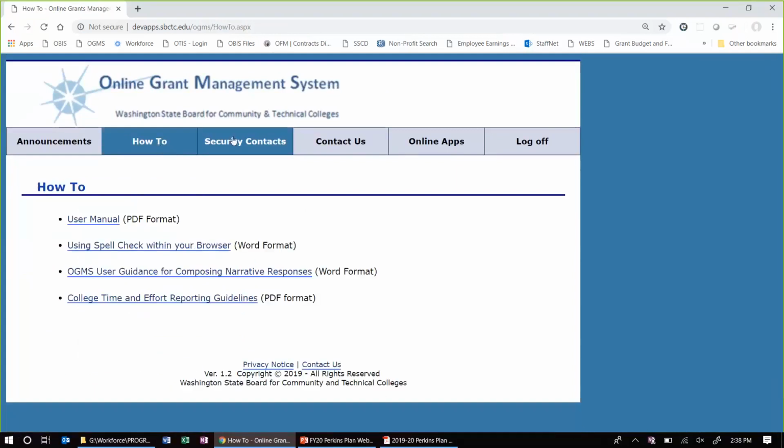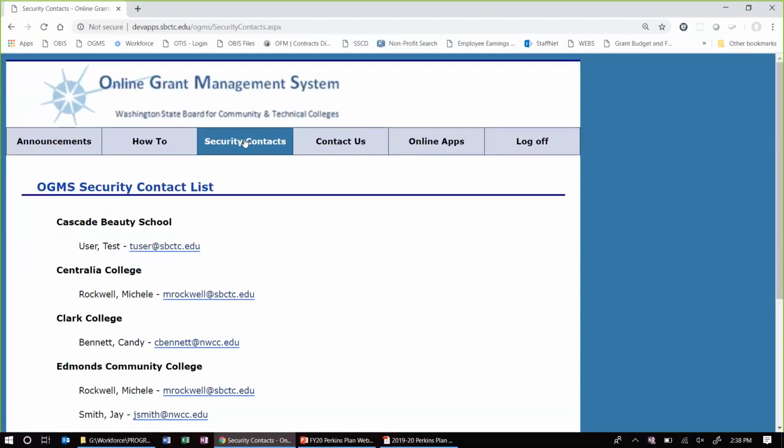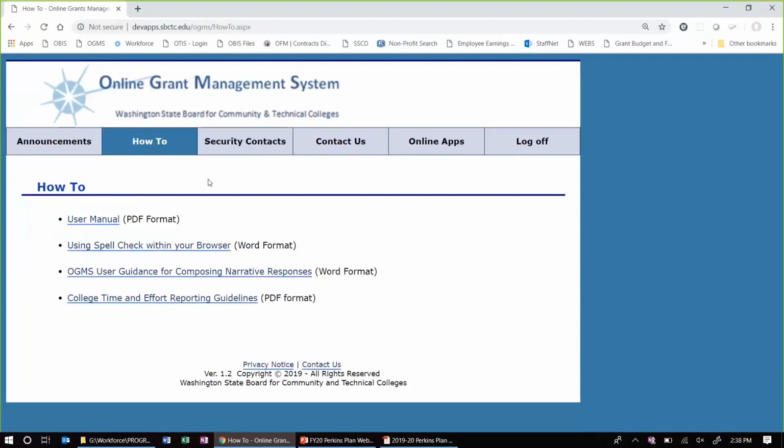And remember, this is our test site, so it doesn't have a lot of the right content. If you happen to notice on the security tab, there were a couple of random schools listed and not a whole bunch of schools listed. The real site has all of your colleges listed. It's a very long list, so it's probably best for you to just Control F and type in your college's name. That'll be the best way to find it.